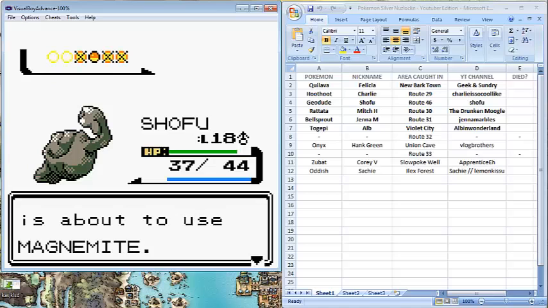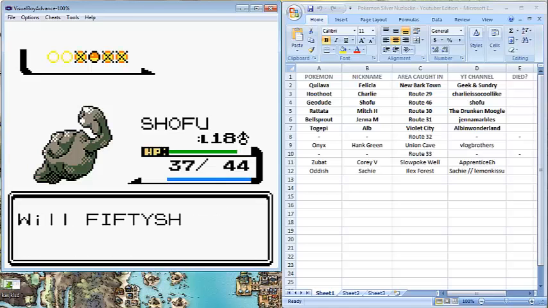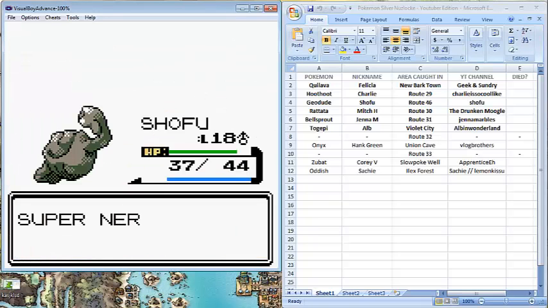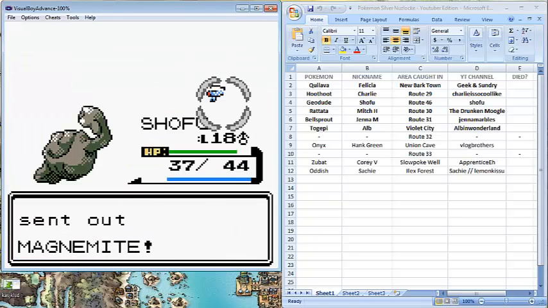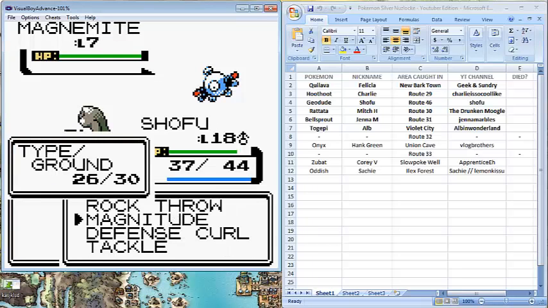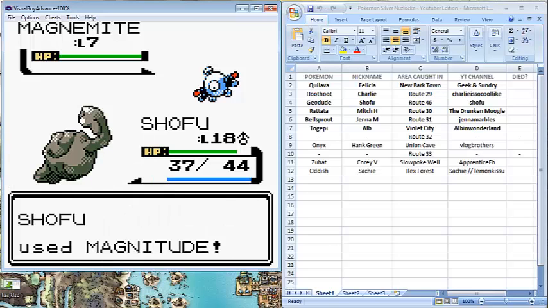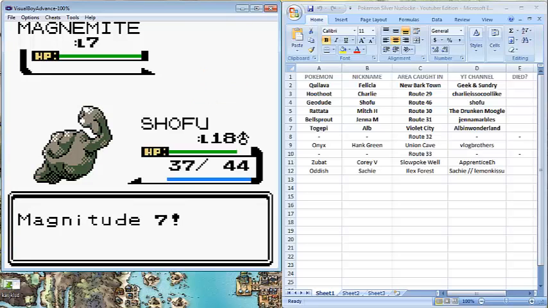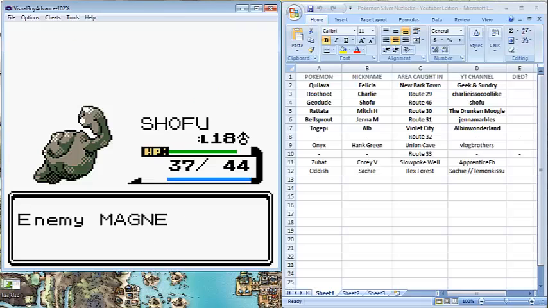Actually, oh yeah, I'm not gonna do that. I was gonna say I could put in Alb and switch out to Shofu, but Magnemite has Sonic Boom, which doesn't count for type and always does 20 damage regardless of type. So it's still dangerous even if we switch in. So next time we'll put in Elv. We'll train Elv later.